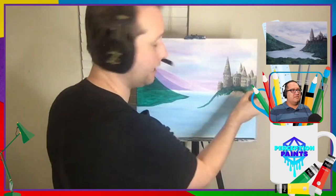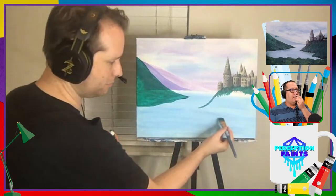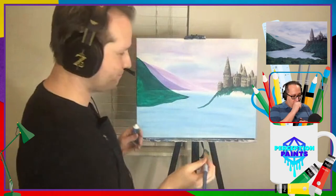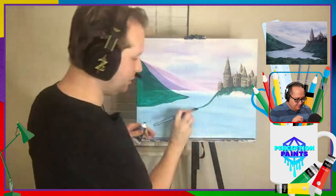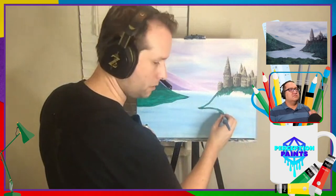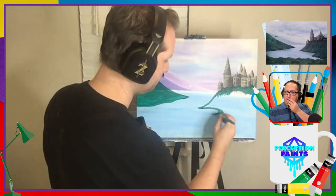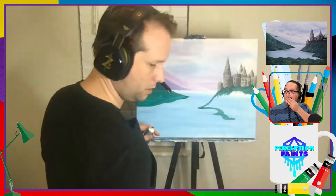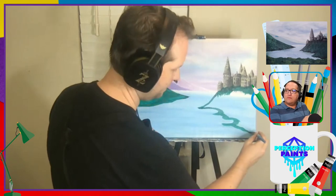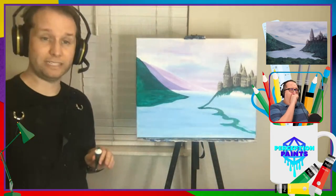Go ahead, finish your thought. I was just saying, I'm gonna fill this in with green, but before I do, I'm gonna draw out this bottom cove area. Down here, you can see up in the sample, it's got a little flowy organic shape to it. So I'm just going to follow that, starting with this corner here. Think horizontal when you're doing this, and start small. You can always add more if you need to. I'm just creating these little curved shapes that this mountain sits on before it goes off into the far right edge there. And I'm going to fill in the rest of that mountain with green.